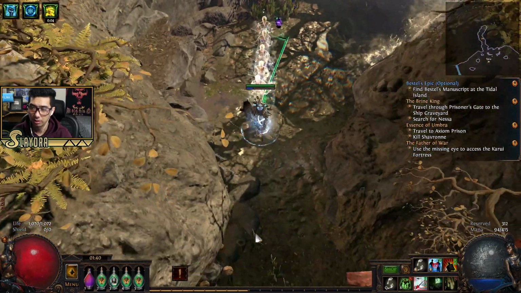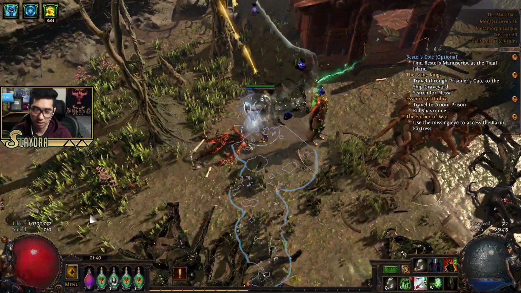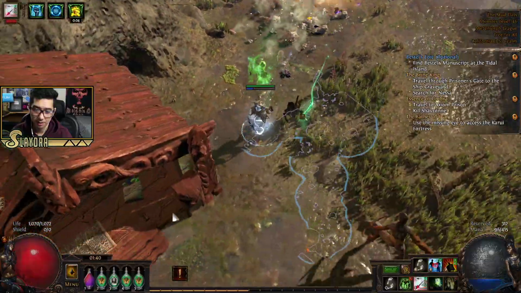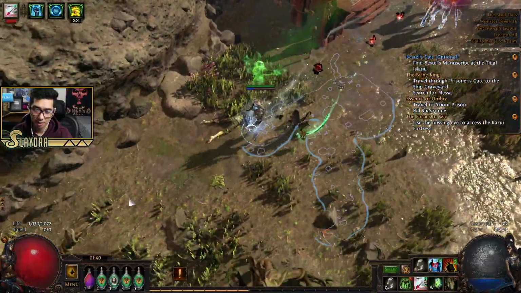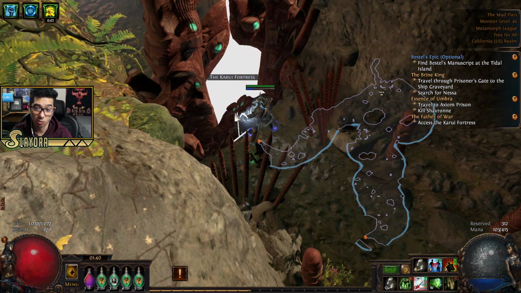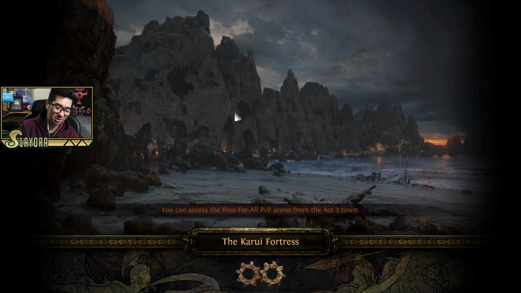It's a mermaid. Alright. Thought it was somewhere. Okay, yeah, I was gonna say, usually it's like upwards here. Alright, the Karui Fortress over here. This will be a good closure here.